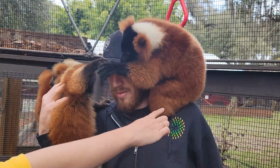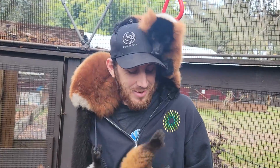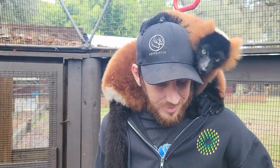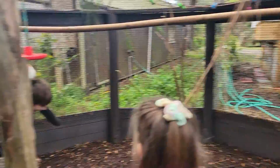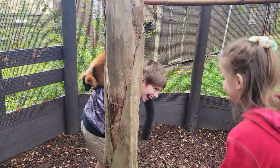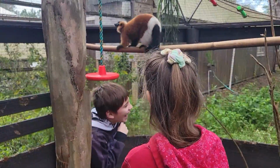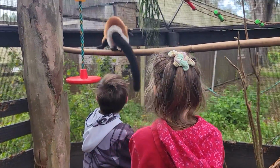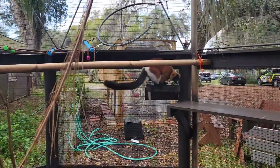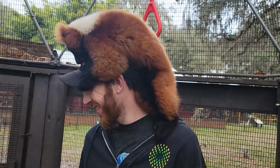And now this is where things got really fun, up close and personal. They took us into an enclosure with 3 red ruffed lemurs. They were about 6 to 9 months in age, and they were so joyful. At this young of an age, they're really playful, and that's why people think they're such great pets. They really just are like little kids, jumping around, climbing on anything that they can. They really liked my hat, and I just couldn't give it to them. It's an Aquashella hat. I gotta keep it.